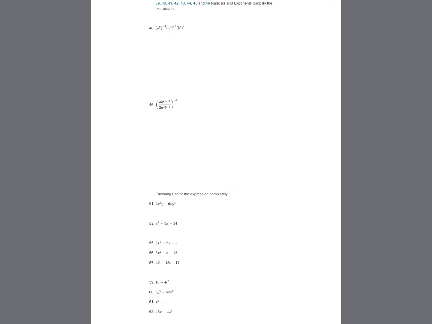What the PDF that's on Canvas, okay? The answers are there. I want you to work through as much as you can over the weekend so that on Monday I can go over questions on it, okay? That's your goal. It starts with the negative exponents. It gets into factoring. There's a lot of factoring practice on here, okay? Obviously, not all of those questions are going to be on your test. It's going to be a pick of one thing or another.